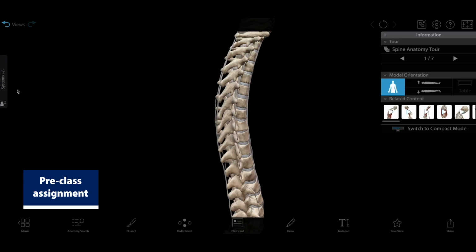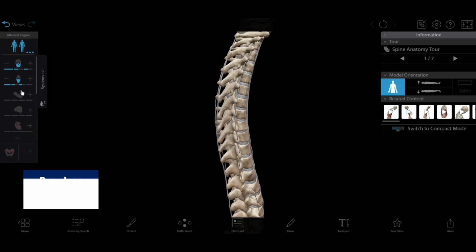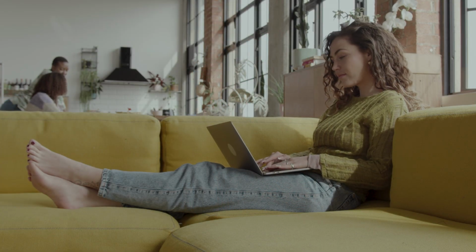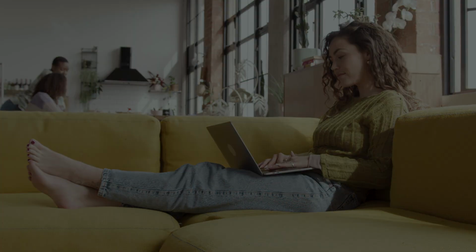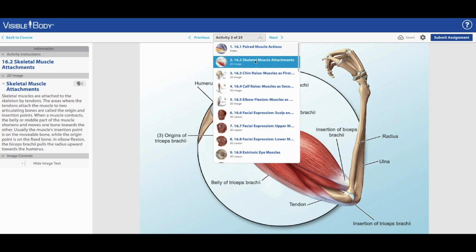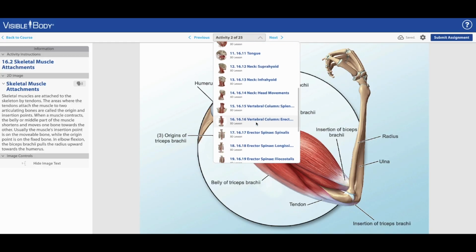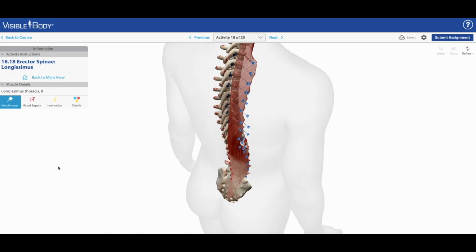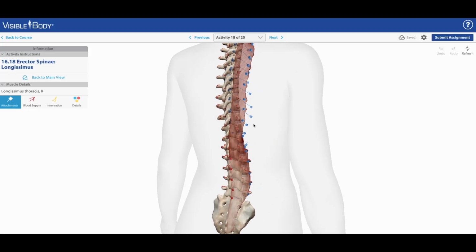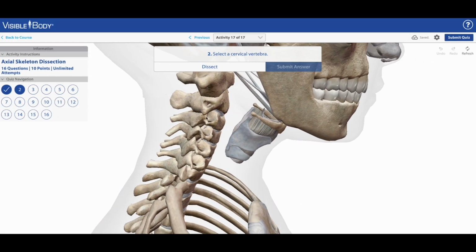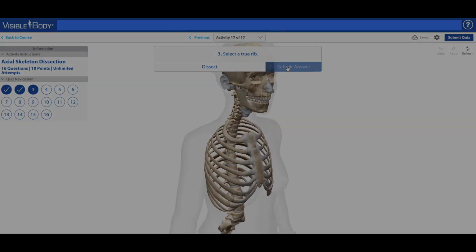The pre-class assignment is a basic overview of the anatomy involved, in this case, the skeletal, muscular, and nervous system anatomy of the spine. Students should complete it on their laptop or desktop before class. Assignments in courseware create an on-the-rails experience where students move through a sequence of 3D views, animations, histology slides, and/or quizzes. Manipulating the 3D models encourages curiosity and self-driven learning, and auto-grading quizzes make it easy for instructors to see where students might be struggling.